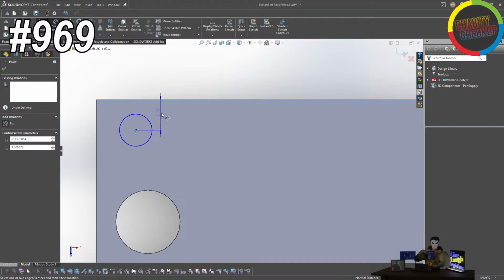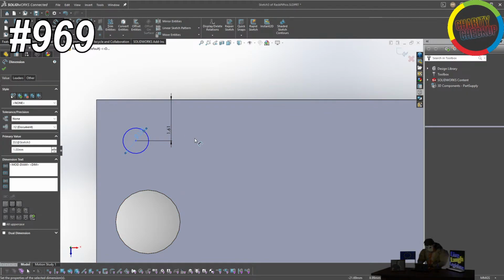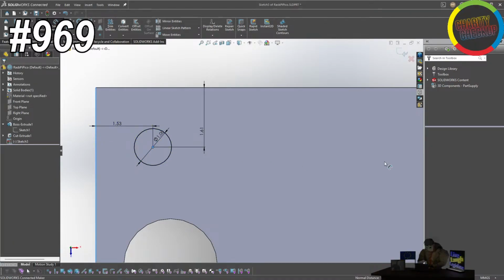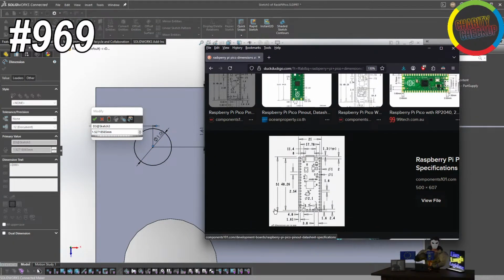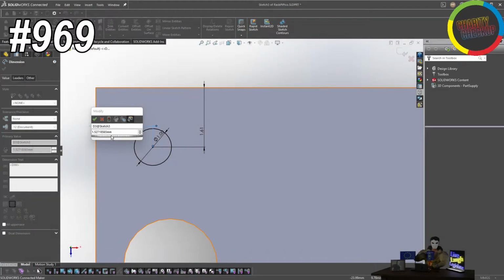First of all, from the edge, it is 1.61. That's how far it is from the edge. Its radius, I'm gonna assume it's 1 millimeter. Yeah, it is. That's good. And then, how much is it from this edge right here? Well, that's going to be a tad more complicated question to answer, because the full length is 51. Minus 2 of them is 48, so it should be, if my math does me well, 51 minus 48.26 divided by 2, which is 1.37.